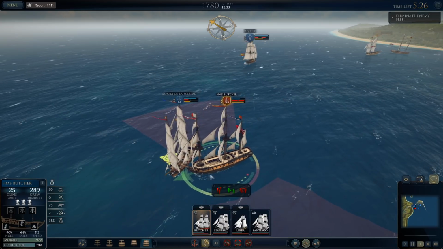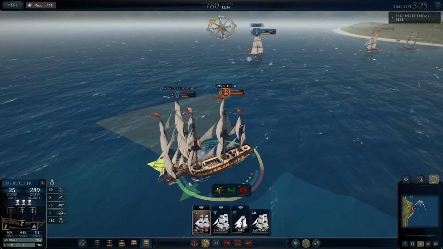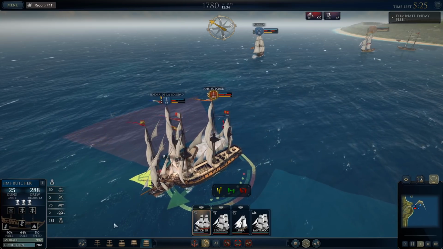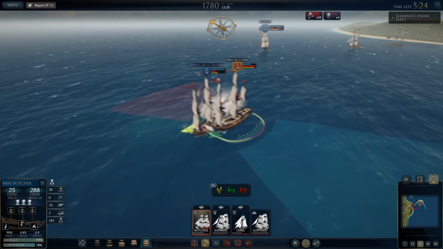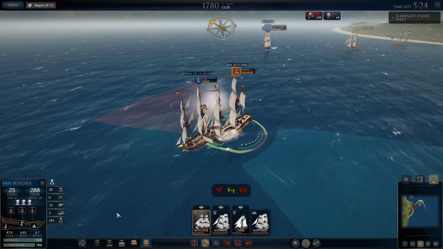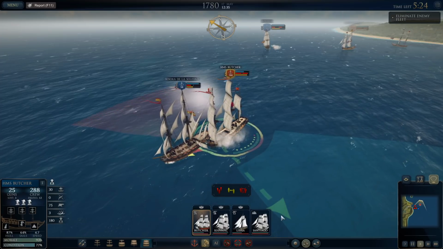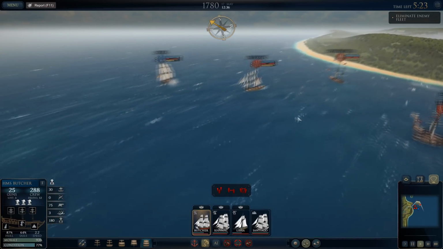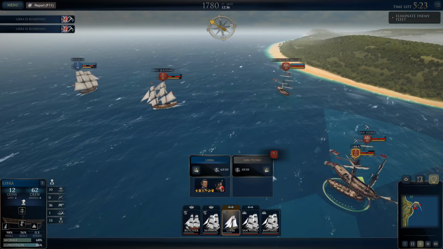with a huge overwhelming advantage in terms of crew, if she doesn't sink her first. The enemy does have the advantage in speed. We'll see if we can actually pull her back. We may have to sink her. Yep, we're not going to be able to board her. God, I can't stand the boarding rules in this game. All right, minimum crew.